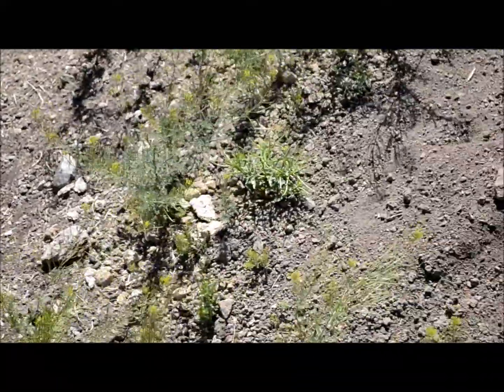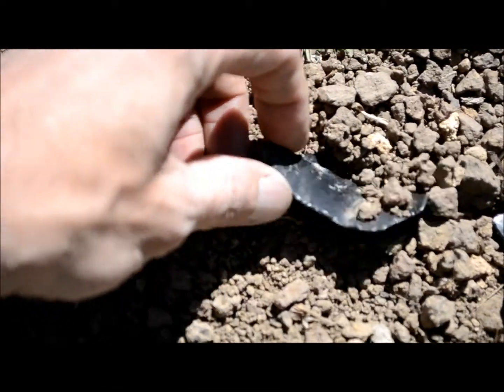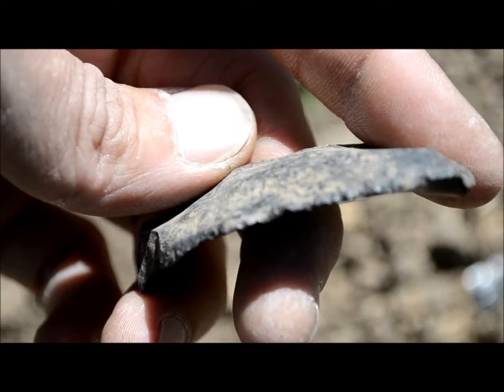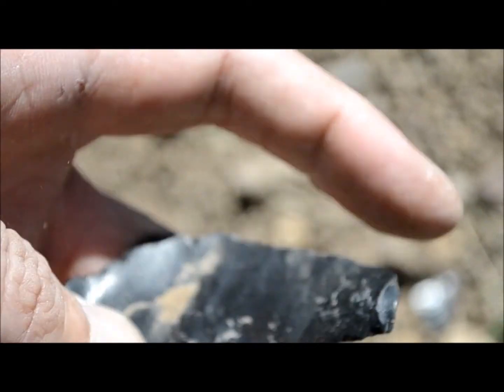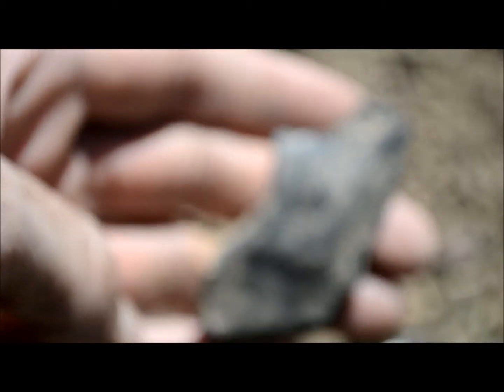Well hey guys, I'm back. I'm not quite sure if this is an old paleo scraping knife or not, but I like to flip these old flakes. These are definitely old. That's got a lot of micro working on it there. Just a big ol' flake — just a paleo flake there. Paleo knife maybe.